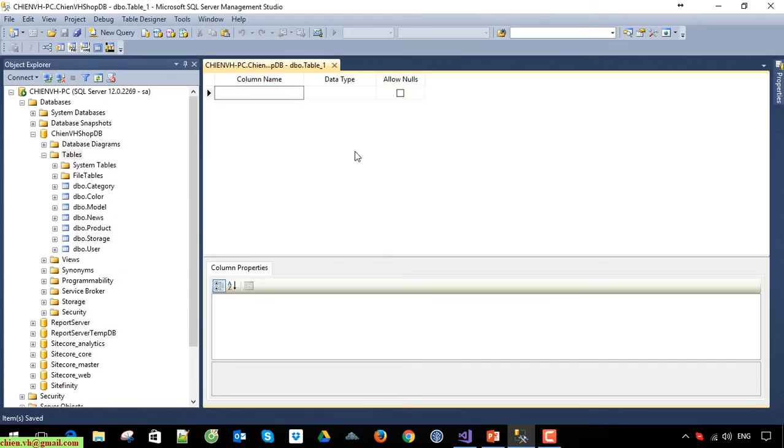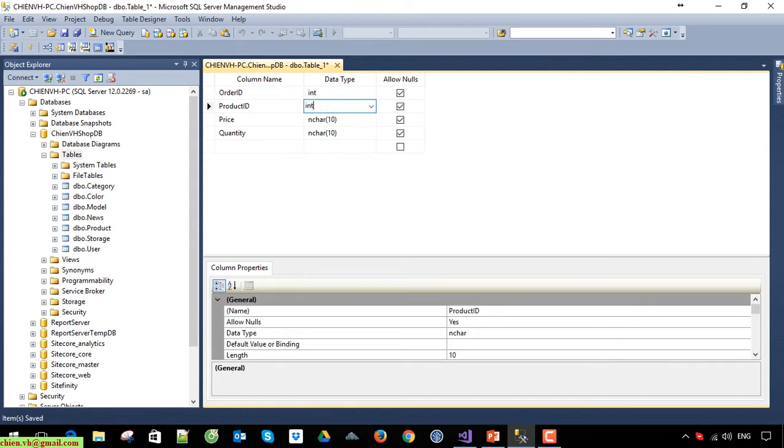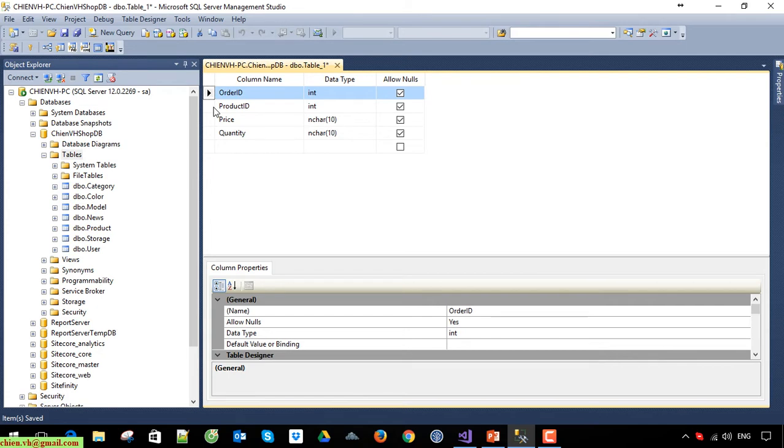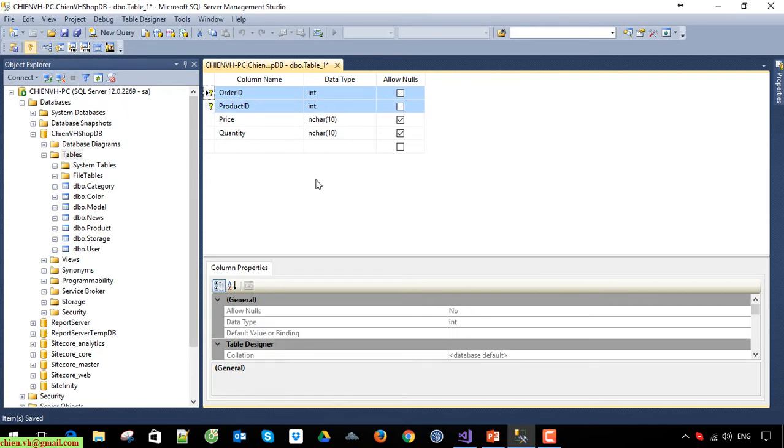I will create order detail. For the order detail, I will use the order ID and product ID to create the primary key. No need to create a separate primary key for this table. Combine two keys into one primary key.